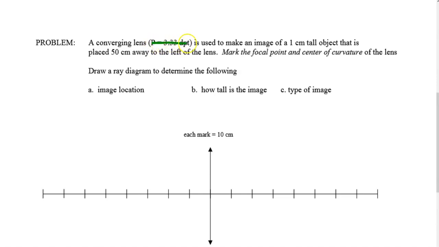Okay, so if you're given the following: a converging lens with a given power in diopters, I'm just going to skip to that. That's just the focal length, I did the math, it's 30 centimeters. It is used to make an image of a 1 centimeter tall object placed 50 centimeters away. And this is the scale. So we are going to place the object, and I'm going to draw it 1 centimeter tall right here. I now know the focal length is 30 centimeters because I did the power one, so I'm going to label that F. And I'm going to put C right here, which will be double that, at 60.